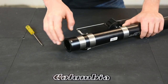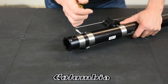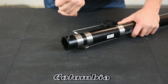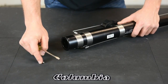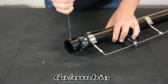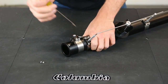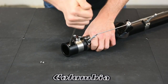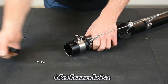To start the repair, you need to remove the bottom ring. To do this, you need to remove the 3 flathead screws that hold the bottom ring in place. Use the flathead screwdriver, reverse them out. Make sure you keep the screws because we're going to need them to put the bottom ring back on. Okay, once you have the screws out, you can remove the bottom ring.